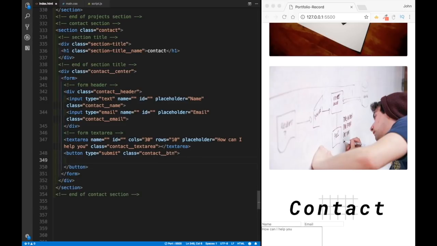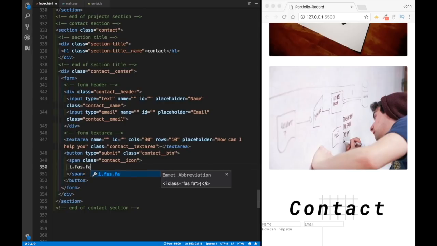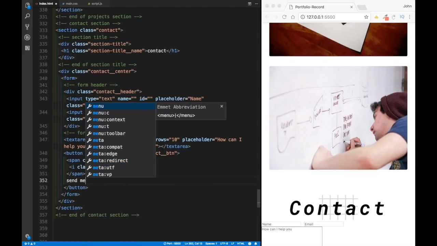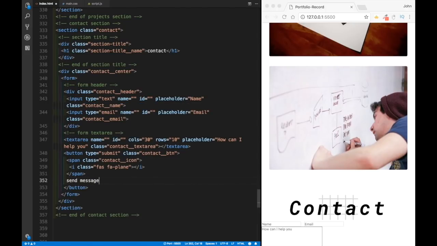And in the button, we would want a span with a class of contact, 2 underscores, icon, and within icon we would want to place our actual icon. So this is going to be i, fas fa, and we're going to call this a plane. Now outside the span but still within the button, we're going to say send message.